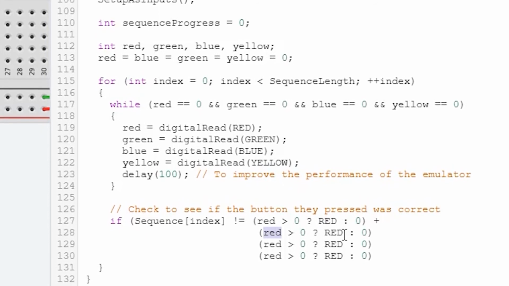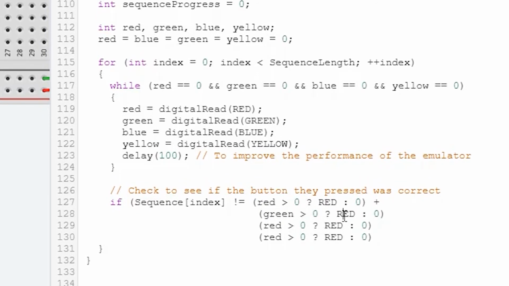So red, green, blue, yellow. And then put the curly braces on here.